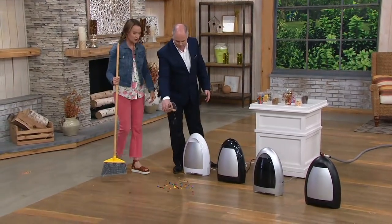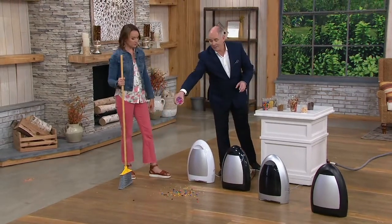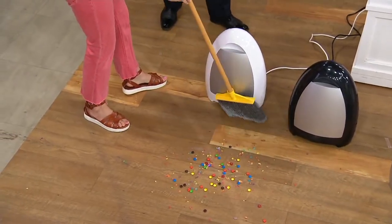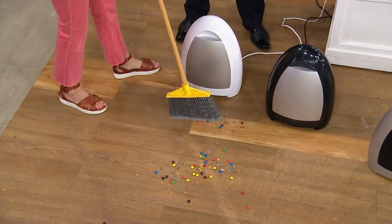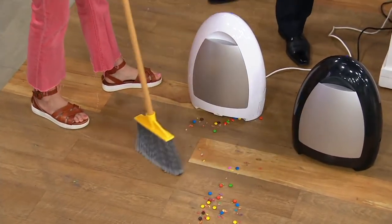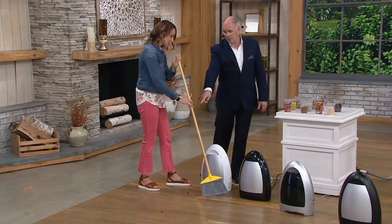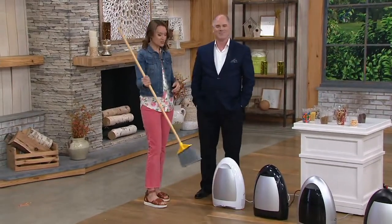Now you made a mess — let's combine stuff. This is what happens: the spill happens and you don't want to get that upright vacuum out. I'm going to put it on auto mode. I always activate it by putting the broom in front of it. You simply sweep up to IVAC, it starts that 1,000-watt motor, and you're not taking out the vacuum, not bending over, not chasing that line of dirt. Cleaning with the broom is still one of the best ways to clean because you can get under baseboards and around tables. You don't want to pull out a 20-pound vacuum. You just sweep up to IVAC and it does all the cleaning for you. And the good rule of thumb is to clean that broom off as well — just run it right underneath the IVAC. You'll find it's going to change the way you clean.